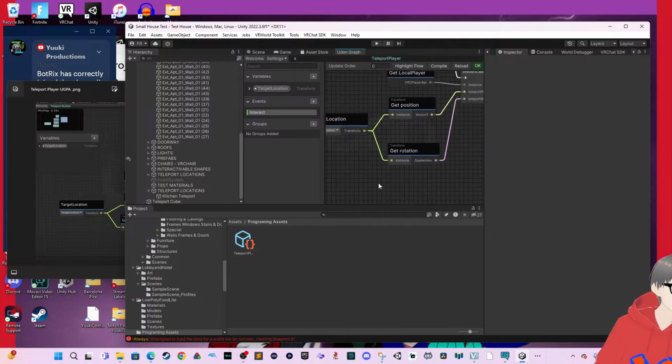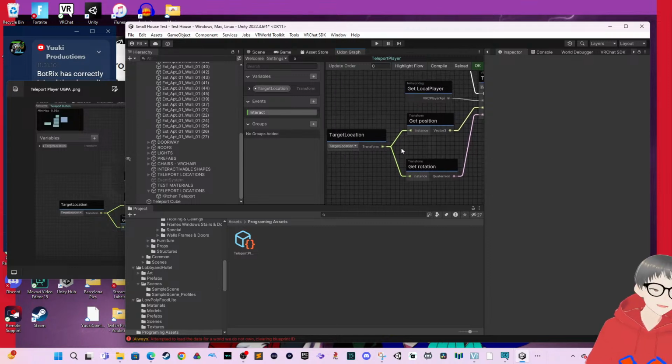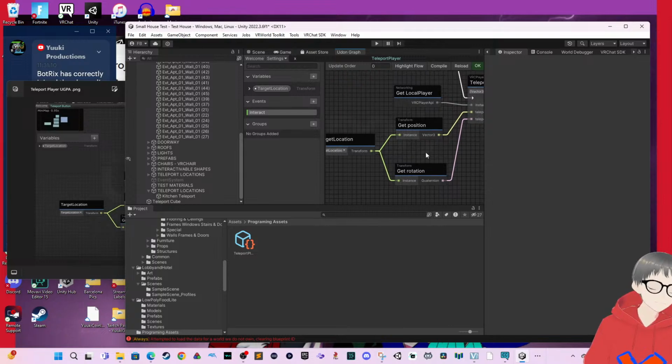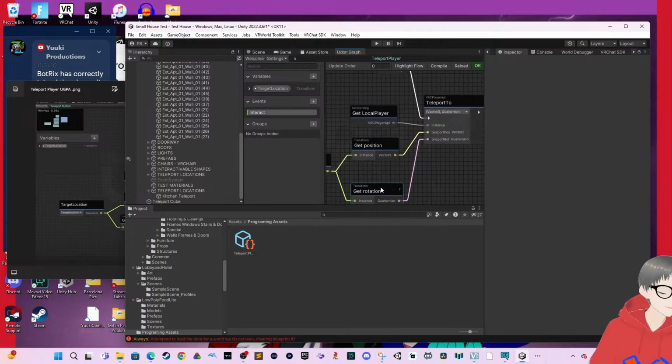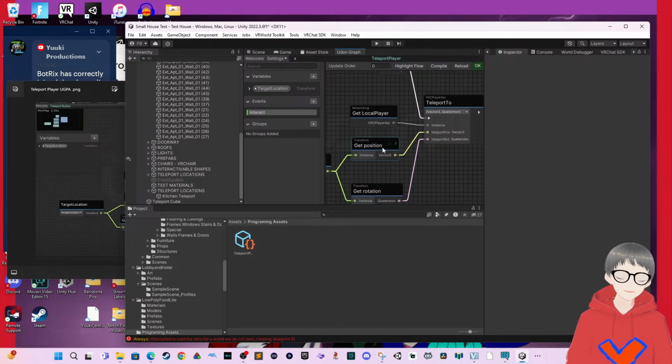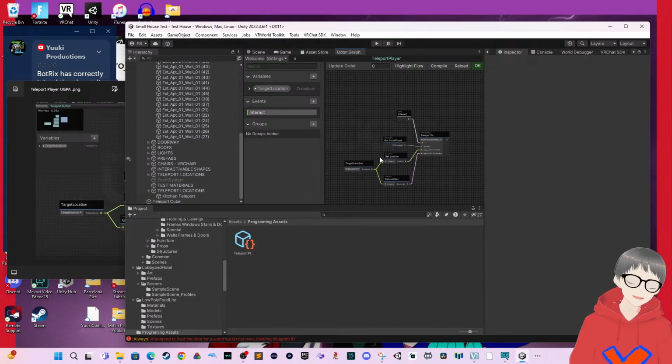The reason being, the target location is going to get a positioning and a rotation. That rotation is going to be based on the angle, and positioning is going to be based on position on that cube. Okay, and this is how you connect the nodes for your teleport.